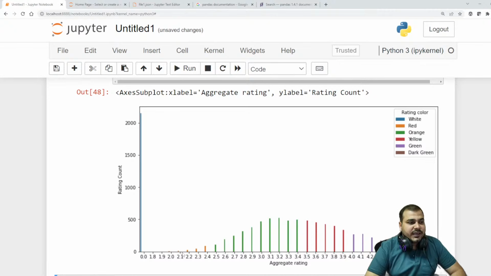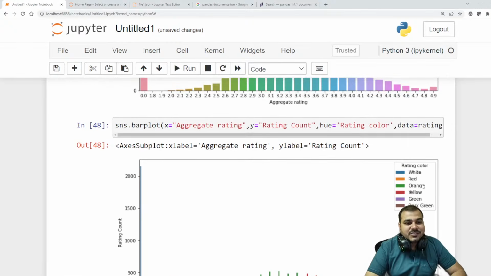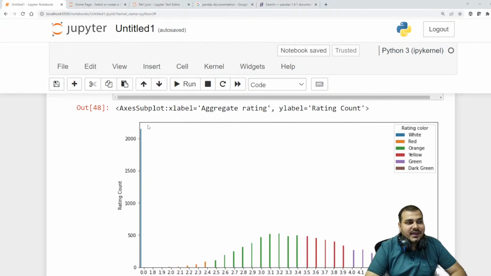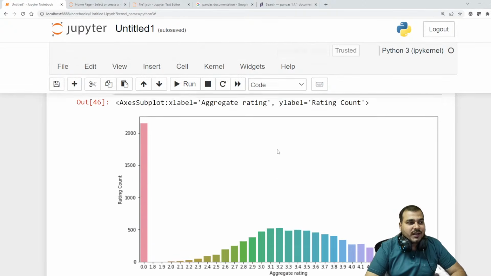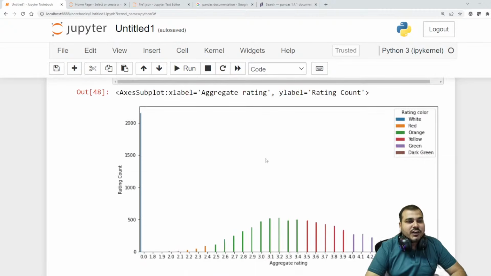you will be able to see over here orange color, green color, red color, and all. But understand, whatever color is there, this is not matching, right? White looks like blue. Wherever you can see blue, it is showing you 0 rating. But according to this, this 0 should have white color, right? So what I'm going to do over here is map the colors also.